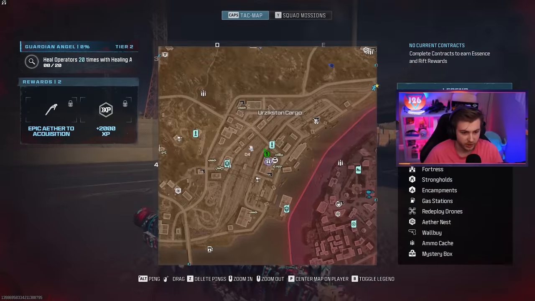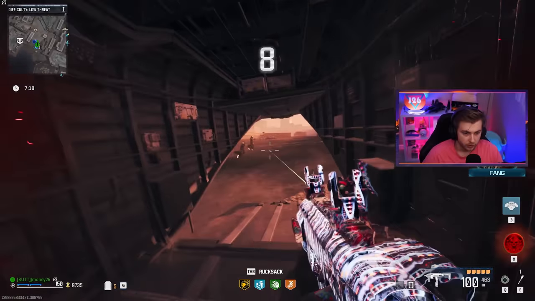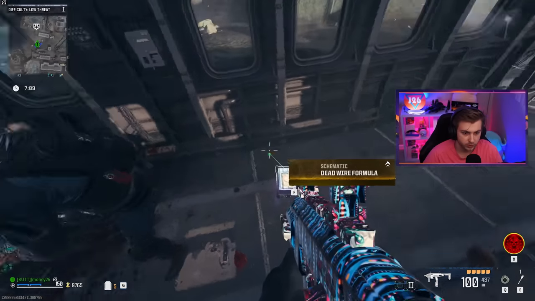All right, all we got to do is exfil now. Looks like we got a few people trying to exfil. Perfect. I'll guarantee my safety, unless these guys are dicks. All right, let's get out of here. We're done. Oh, we dropped the... here, I'll drop this. We'll trade schematics.